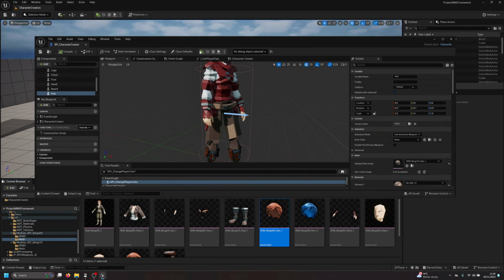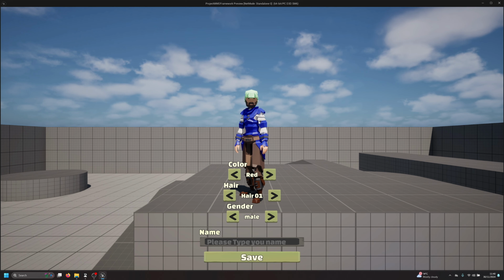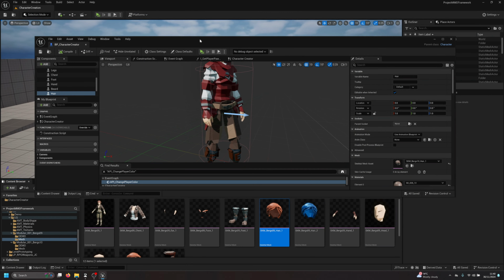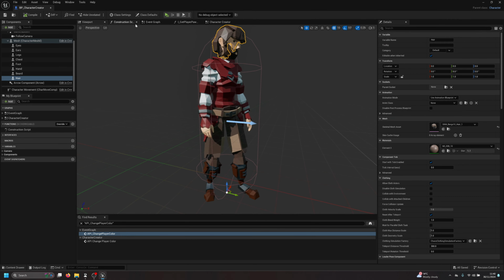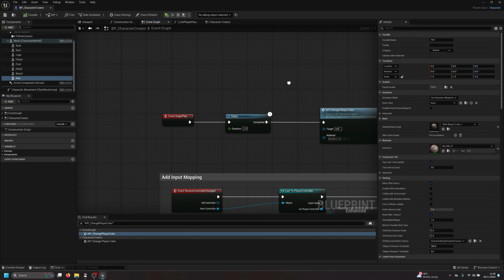And if you remember what we did in the last episode, we have added the change of parts. So what we're going to need to do today is set up the default gender parts for the male and the female version of this character. To do that, we are going to go back here to our event, right?